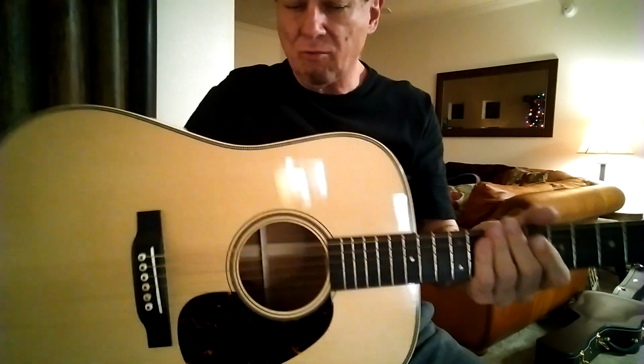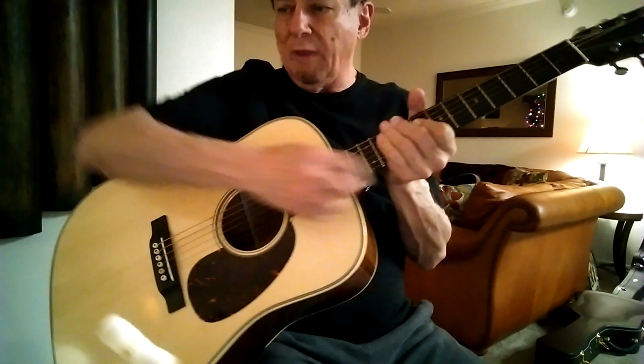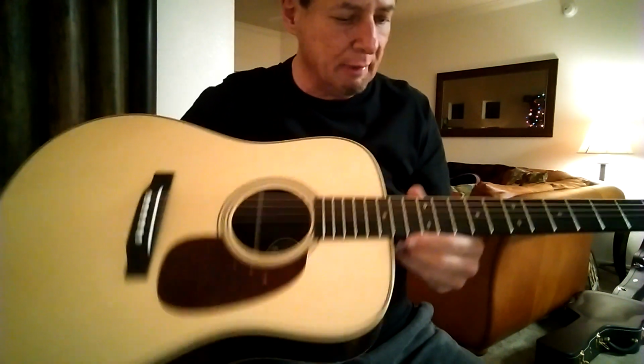That's the Outlaw. Now the strings are just a little bit older. These strings have probably been on this guitar a few weeks, although mostly it's been humidified in the case, but the strings do fade. The strings on the Collings are likely D'Addario's, and they look to be brand spanking new.